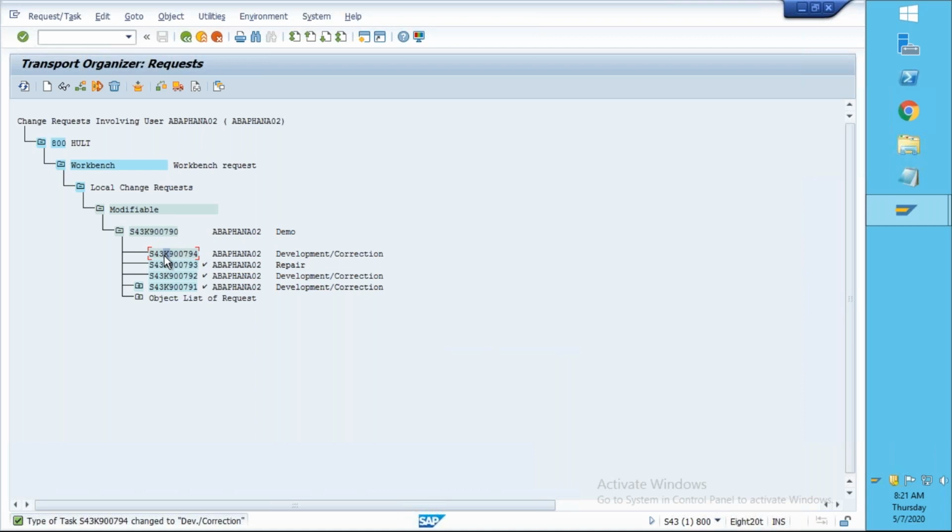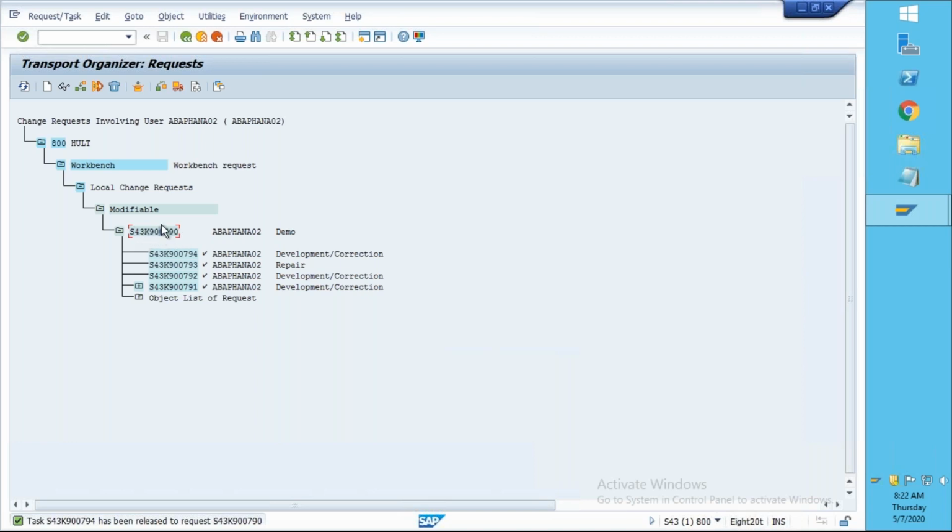So now what we are going to do is release this one once again, and once all the tasks are released, then only you can release the main TR. So the main TR you are not supposed to release directly.